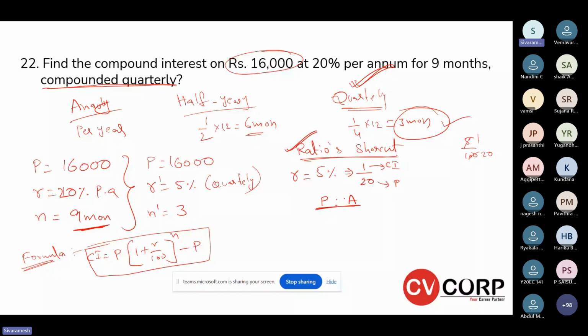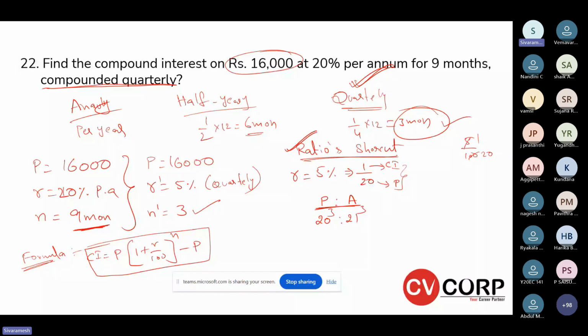Okay, so here total principal parts is 20 parts. Amount, in the sense principal plus compound interest both combined together, we call it the total amount. So here how many parts in total? 21 parts. Here what is the value of n? If the n value is 2, you can take it square. If the n value is 3, you can take it cube. Okay, so here you can take it cube. So obviously 2 cube is 8. So here 8,000 we can say.